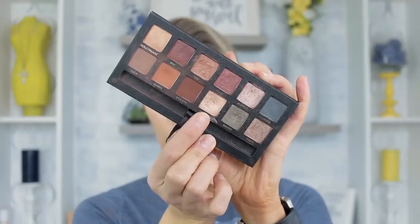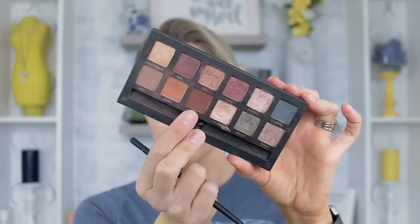Now I'm going to take the color Fifth Avenue, which is a really pretty gold color, and apply it with the Refer Number 2 brush — a nice flat shader brush — and pack that on top of the Riviera color. Once it's all said and done you won't be able to see the Riviera, but I wanted to include it because I wish it was still available and it provides a good base for many other shadows. Now I'm going to take the gorgeous maroon satin color called Muse and build up my outer corner. Then I'm going into Violetta with the Refer Number 3 brush to deepen up the outer V a little bit. It's the dark brown in the palette and a really good deepening accent shade.